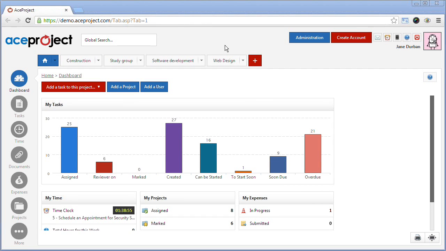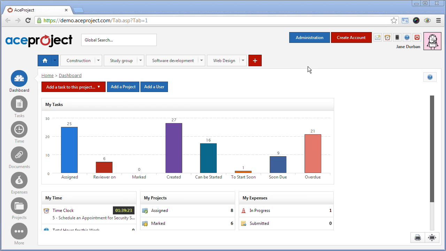My name is Michel Deland, and in the next 15 minutes or so, I will be showing you how the AceProject application interface is designed. There will be four parts to this video. In the first portion, I will show you what the tabs, button, and this search field do here in the upper left-hand corner of the screen, regardless of where you are in the AceProject interface.